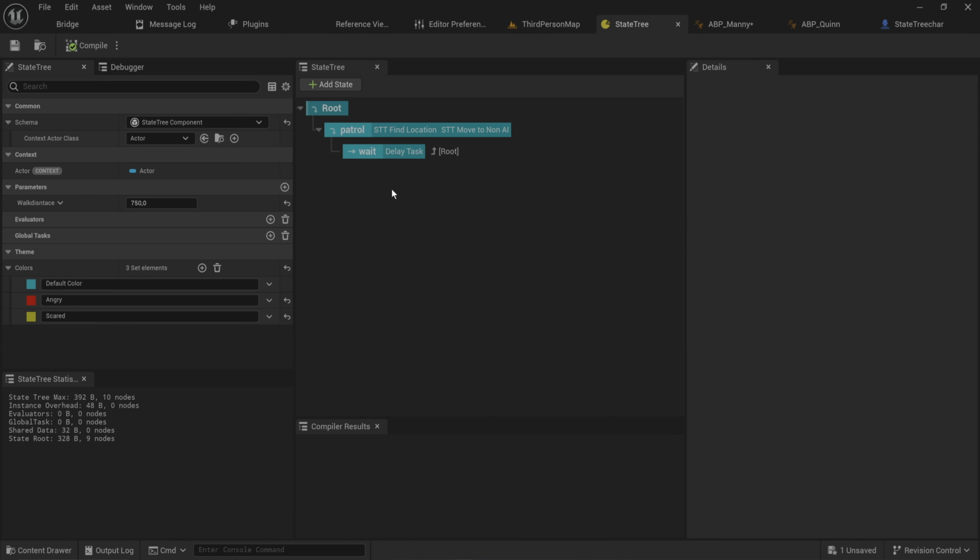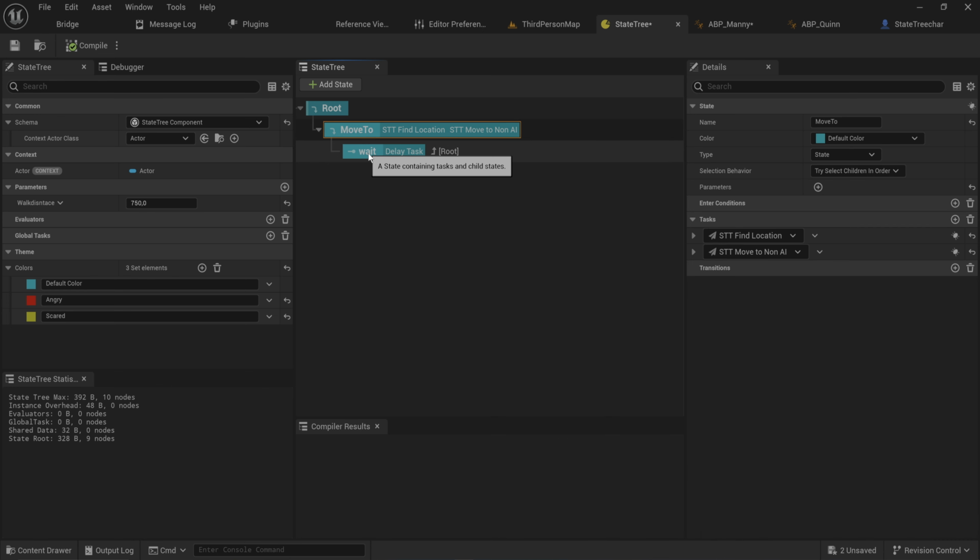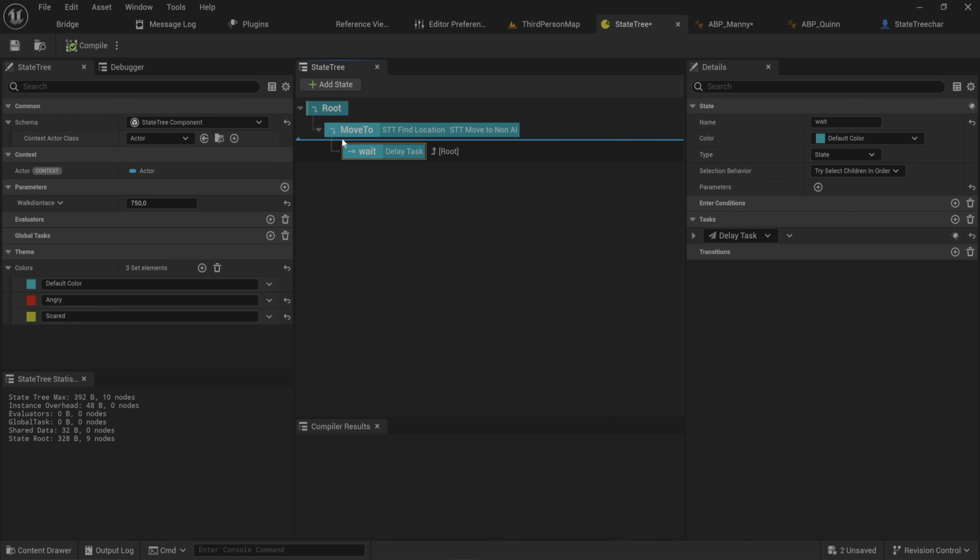So we have this state tree that we have set up so far, where we do patrolling, and then we had this wait task, and we tried to do that as a child, but hey, that didn't work, because that's not how these things are structured. That's just not how they work. Instead, this wait task needs to be its own state. It needs to go from patrol, which will change from being named patrol to being named something like move to, to be more descriptive, and then into the wait task. So these are going to be siblings instead of a parent and a child.